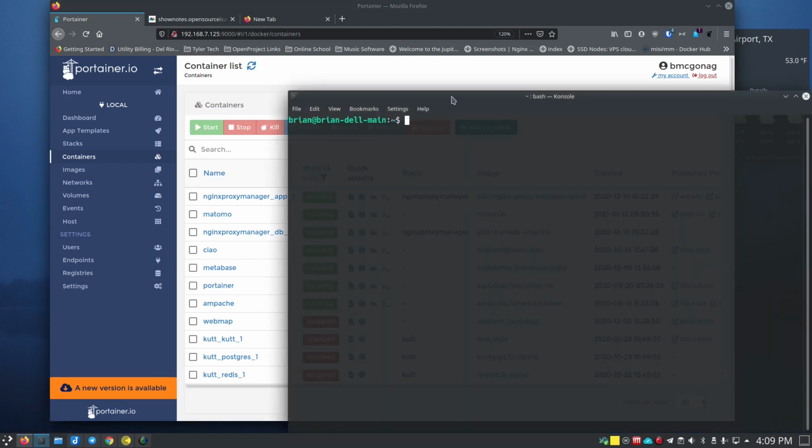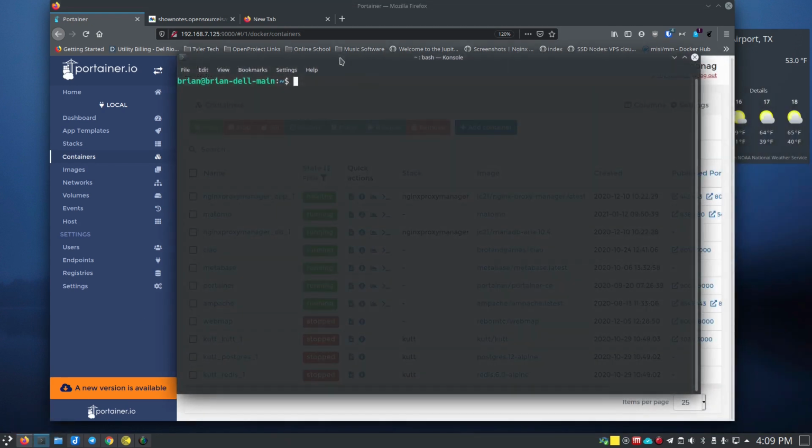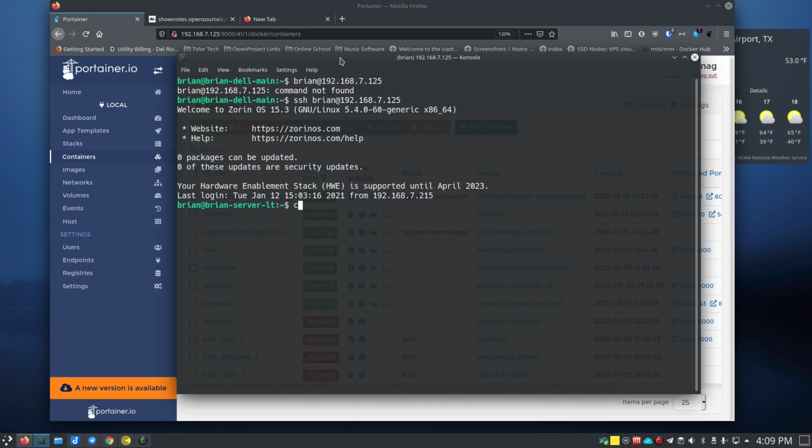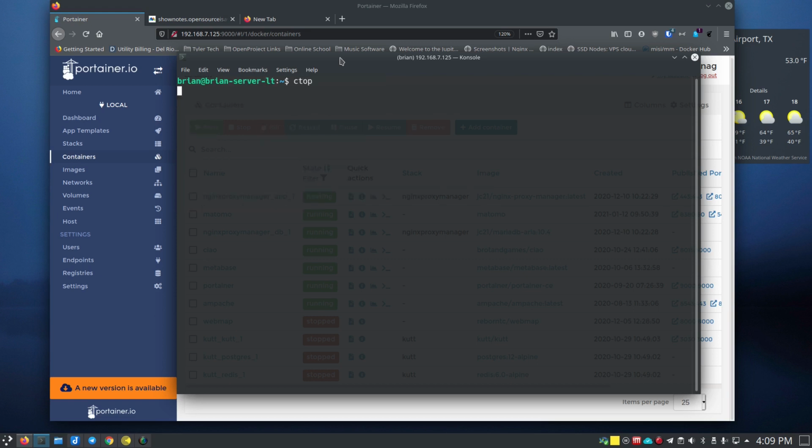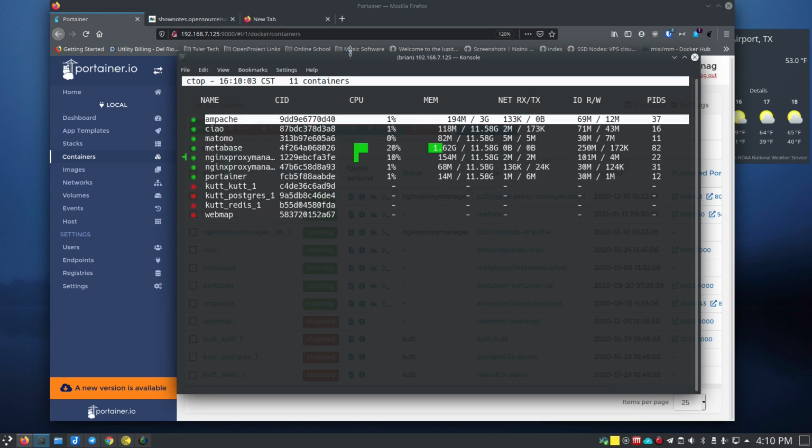When you bring up the terminal, I use a program called CTOP. If you haven't seen that, there's a video out there for it. So let me just log in. Oh, SSH. That always helps. If you tell it what you actually want to do, it makes a difference. So I did CTOP on the terminal locally on the machine, and this is what I see. And I'm like, okay, well, everything's running.